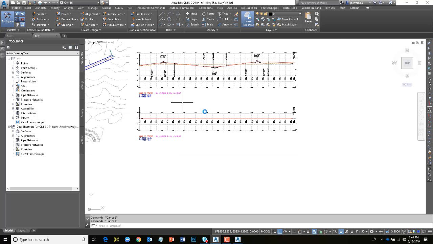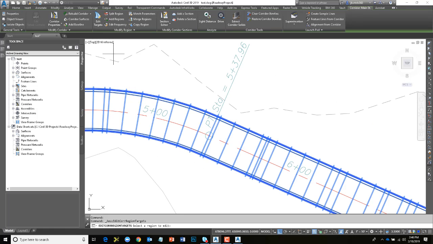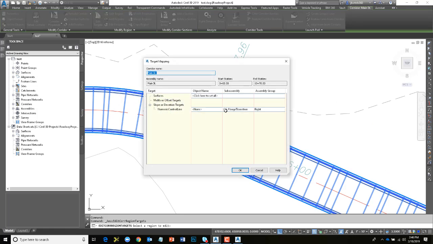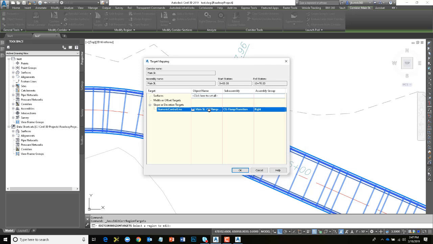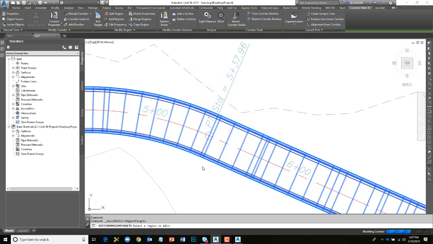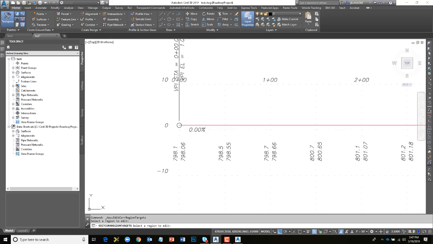Okay, let me close this. So now, if I come over to my corridor, I can select this. We can go to Edit Targets, and I'll choose the corridor. And here we can see my number generator that I renamed curb gutter transition, flange transition. It wants to know, where do you want me to look to get that number? I am going to have you look at the flange values profile. I'll click Add, and I'll click OK. So that profile is passing numbers to that subassembly part. That value is then an output value, which is being passed to the flange. Let's click OK. And we don't see a change because all the numbers are the same at this point. It's still a 12-inch or a 1-foot flange.